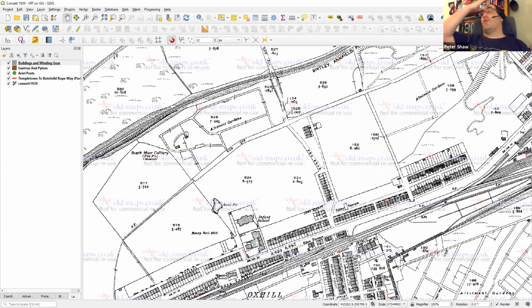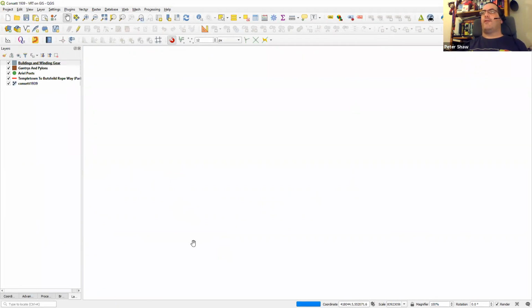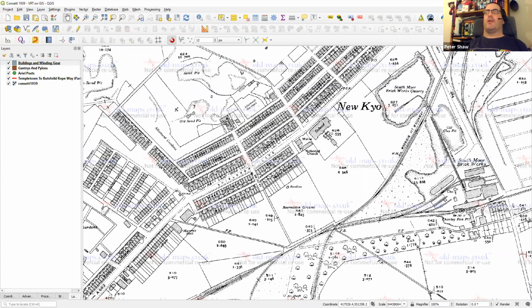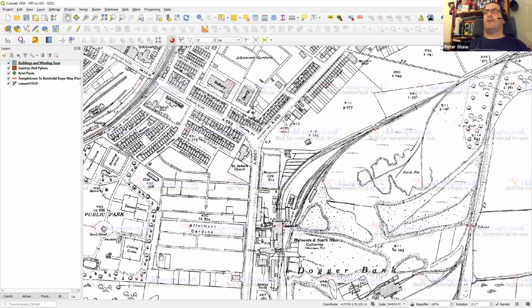There we go. So you can see that this is already sort of zoomed in, yeah? And what you ideally want, as you can see there, it's pulling these in from elsewhere. I thought this was pulling them in live from the old maps server.